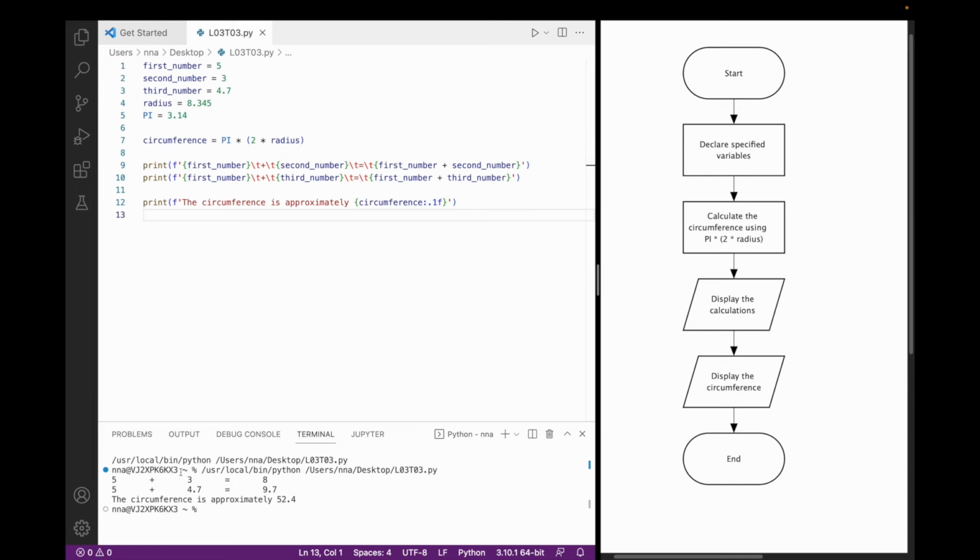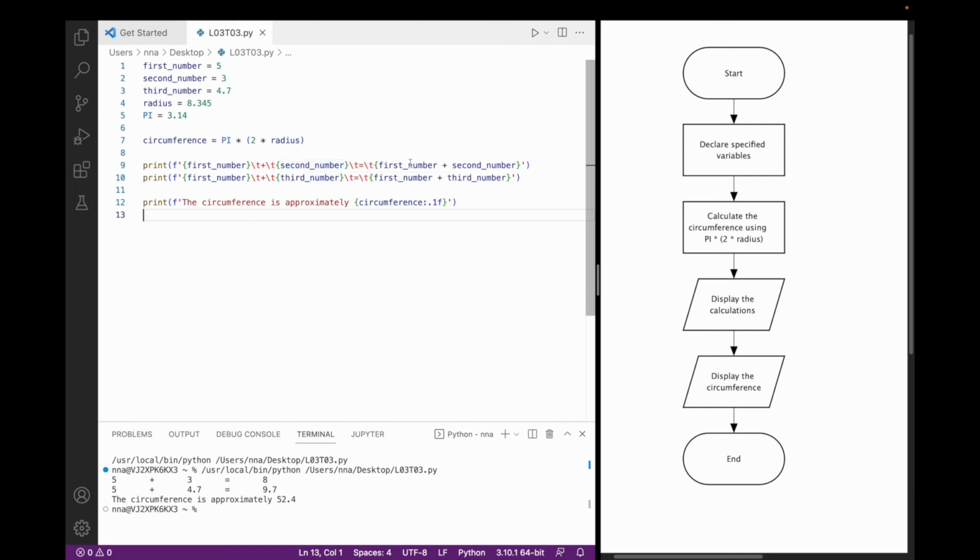And we can see that we get some nicely formatted output down here. So let's talk about what we did here. We used an F string where we used placeholders, and the placeholders will be replaced with something. And in the first case here, it will be replaced with whatever is stored in the variable first number. Here we have another placeholder, and here it will be replaced with whatever is stored in this variable.